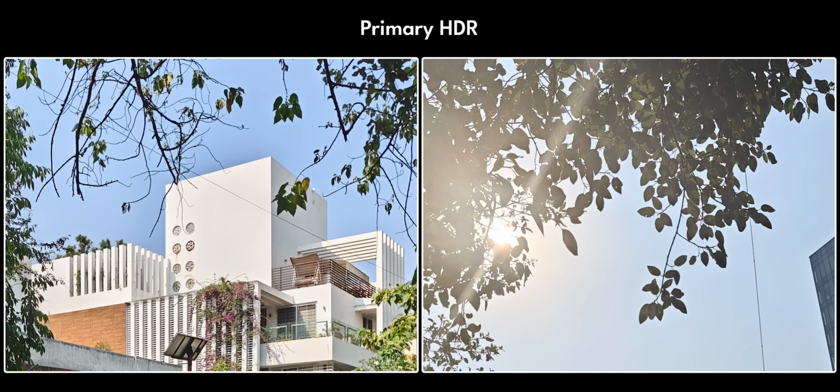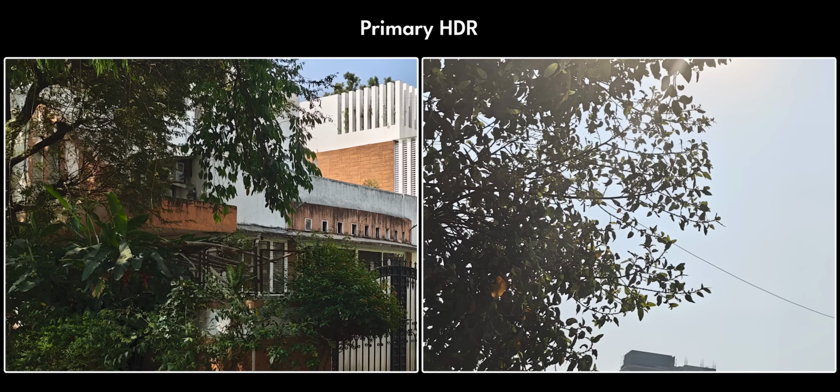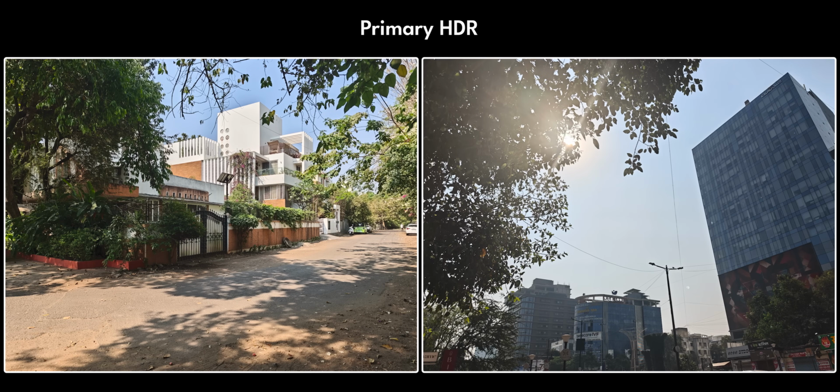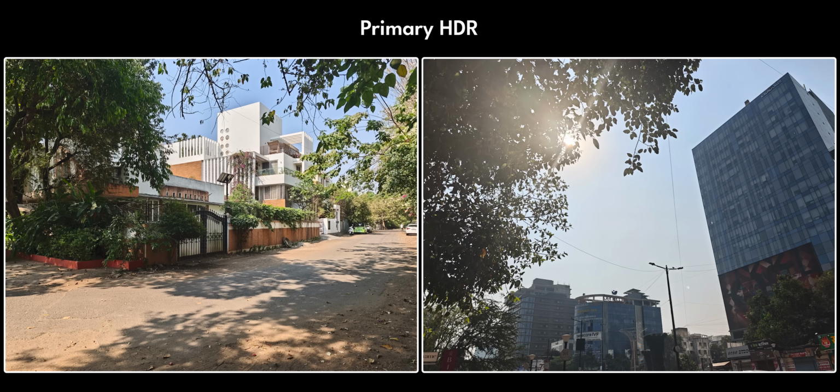One area where I definitely want Xiaomi to improve the algorithm is with the skin tones, because they are definitely not close to neutral. And Xiaomi's HDR tuning is also very unique to Xiaomi, which is something that I've mentioned before. It has a good control over the highlights, but Xiaomi believes in keeping the shadows dark. So it doesn't pull out a lot of details from the shadows, but it's like this very contrast-heavy look that used to be very Pixel-like back in the day. Now Pixel doesn't do that heavy of a contrast. Xiaomi's taken up that mantle.